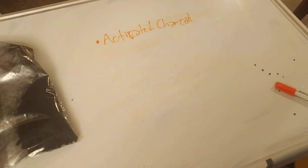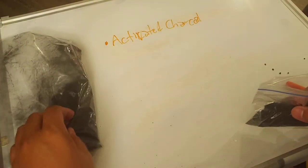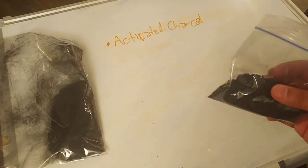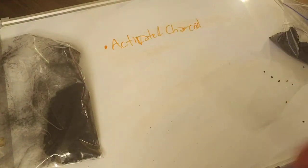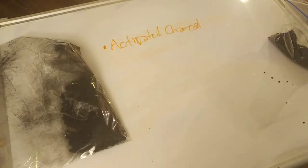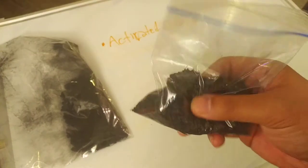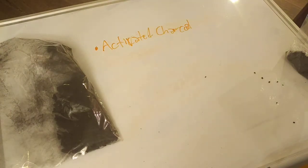So if you come in contact with anything that is a noxious vapor, you need something to adsorb that moisture, and that's what the activated charcoal does. Because it's got these tiny tiny little pores, the more surface area you have, the more that can be adsorbed into its tiny pores. If you get it in this form, you need to use a hammer or a food processor — charcoal is non-toxic — and you need it to be the size of about a sesame seed for our purposes.